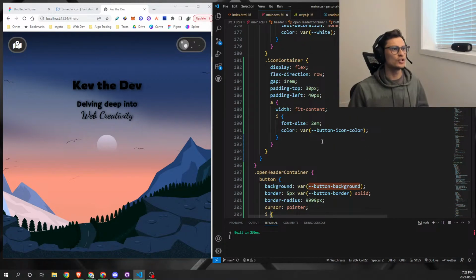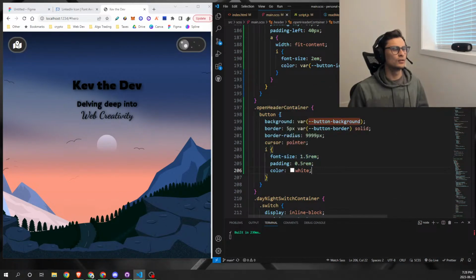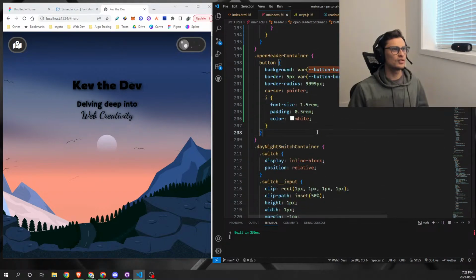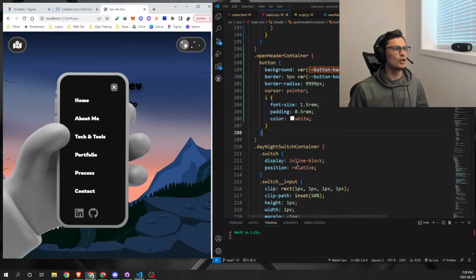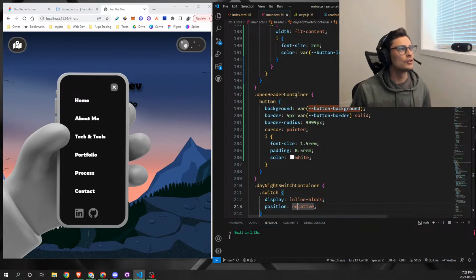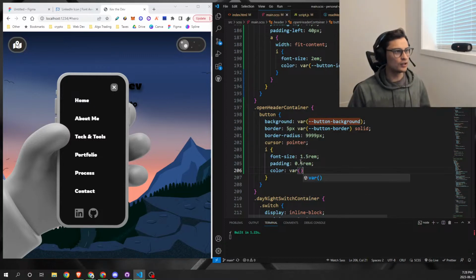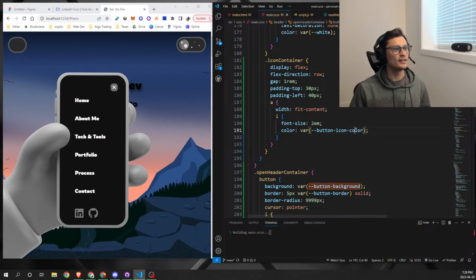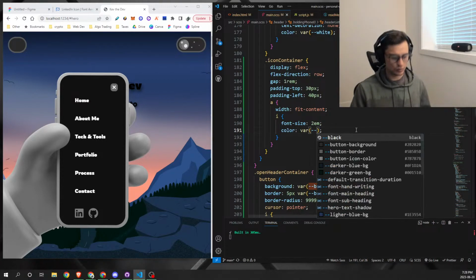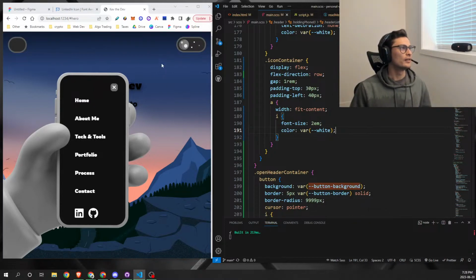Oh, what was I changing? Oh, I was changing this. No, I wasn't. That's fine. Oh, okay, I see what I was changing. So this is what I need to change. So var, and I need to change this to white. There we go.